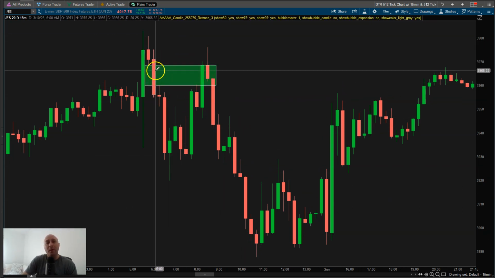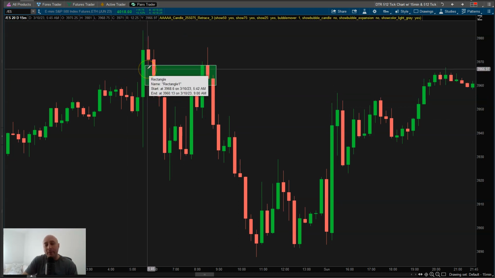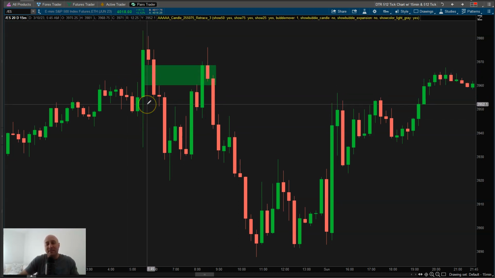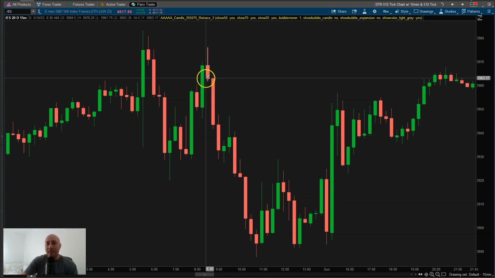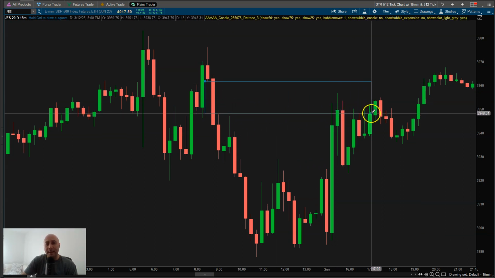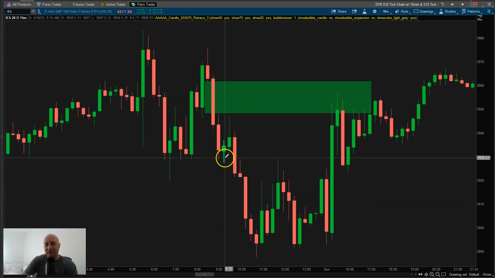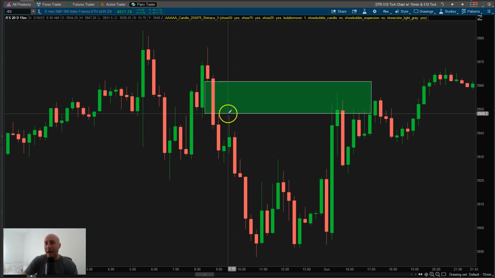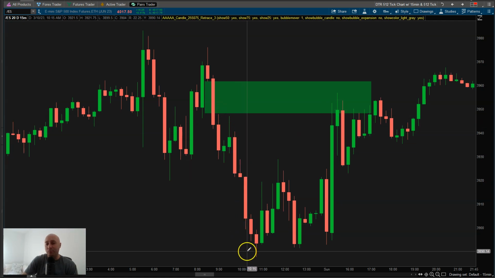So what happened was price has actually now repaired this move, and that's what it comes down to. At a later date, probably the easiest way to think of it is price will revisit those levels to repair the gap. We have another one right here. Here's candle number 1. Number 2, big expansion. Number 3, it left a fair value gap. Okay, right here, price continued lower, rallies back to the lower side of it, and then reverses from here.